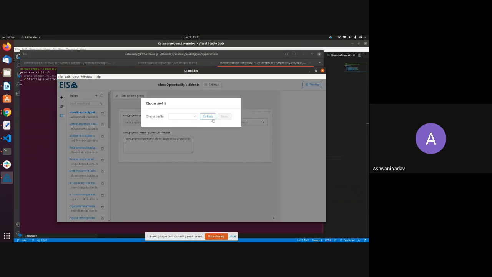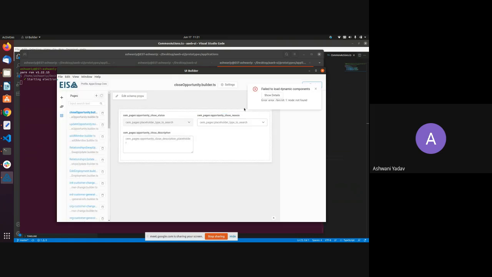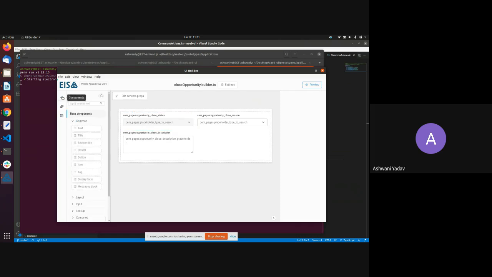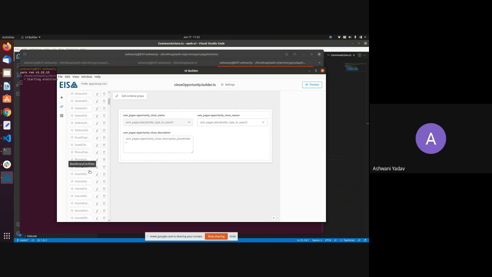Simply go to the file, select the core, and we have three parts in it. One is the components. Components are the UI components you can use in your form. Blocks which are already created in the code are all available here. If you want to edit any block, you can select and edit.